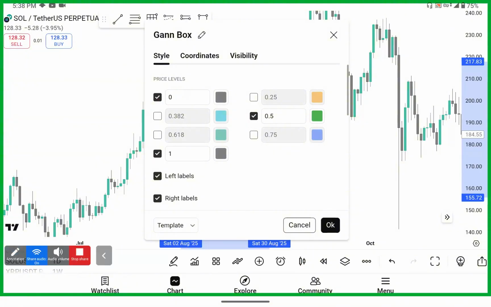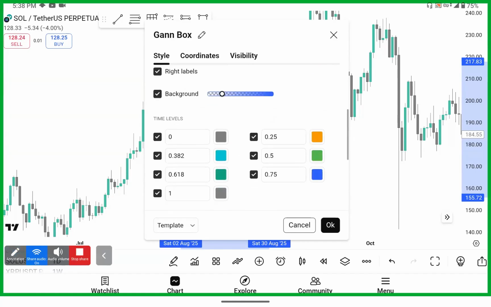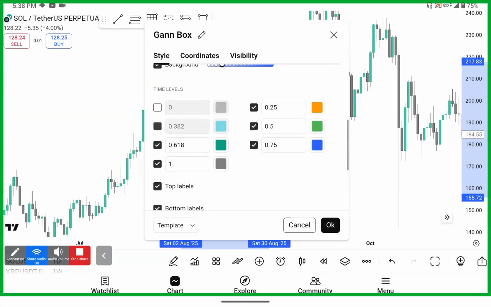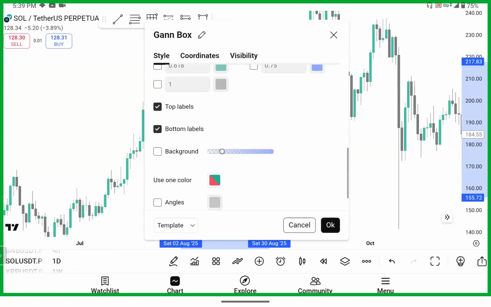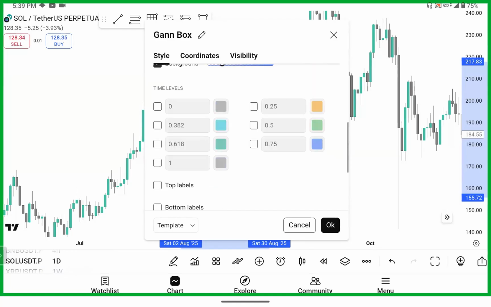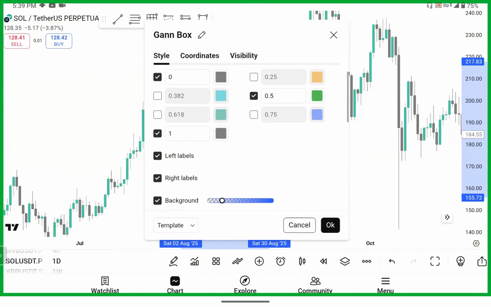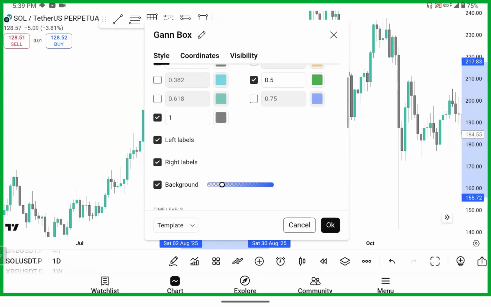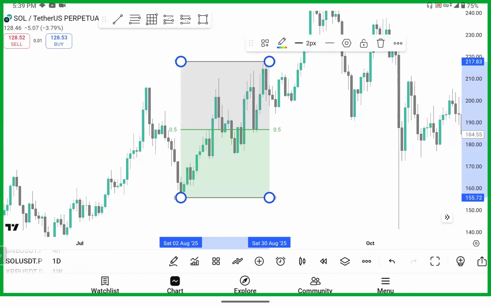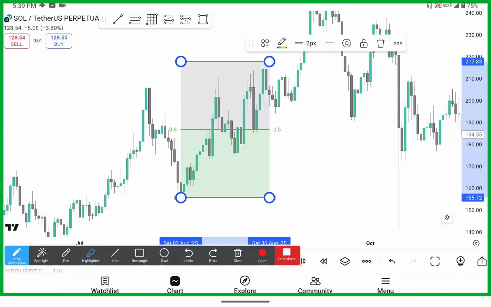So for these others down here, when you scroll down, you will untick everything. Just untick all of this, then you will be left with this. After being left with this, I will go to my chart to check how it looks so far. So this is how you will find it appearing.